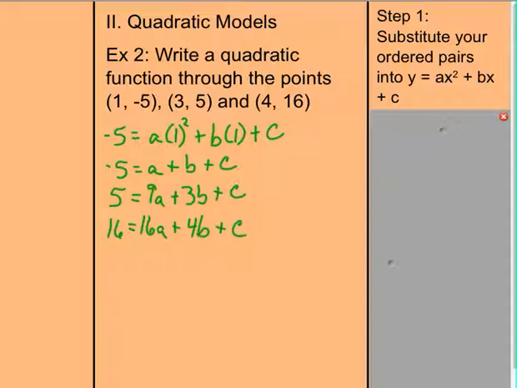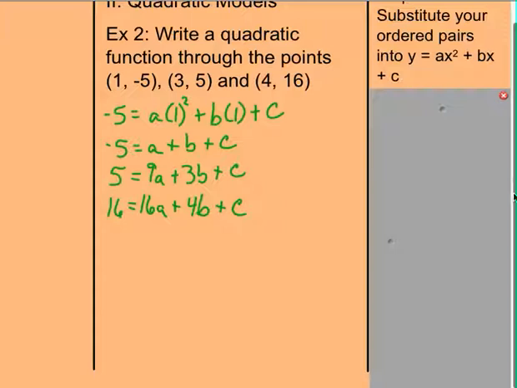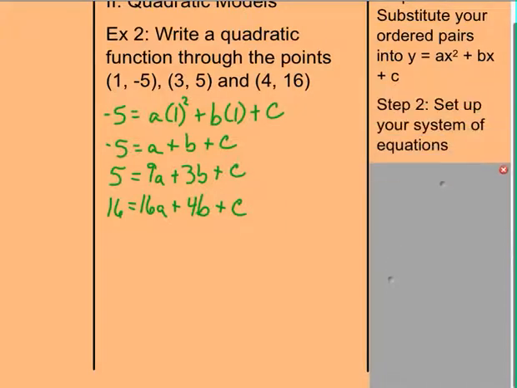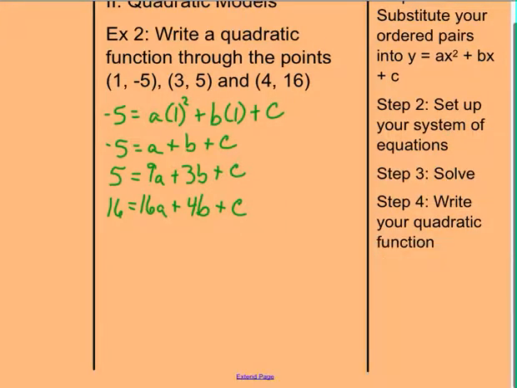All right, now we have a system of 3 equations, and we know how to solve a system of 3 equations. I'm sure you're excited to be seeing this again. I'm just going to show all the steps because I'm going to need more room to work. We use 2 of the equations to get one of the variables to cancel. Looking through here, they're all going to be fairly easy to cancel because our first equation is a plus b plus c. They all have a coefficient of 1. All of our c's have a coefficient of 1.